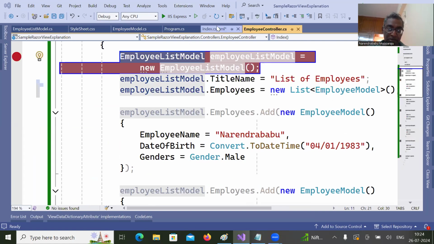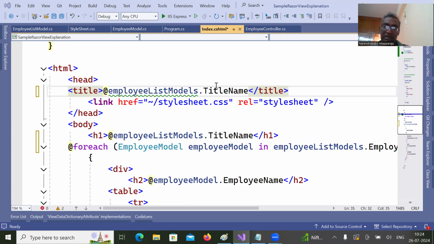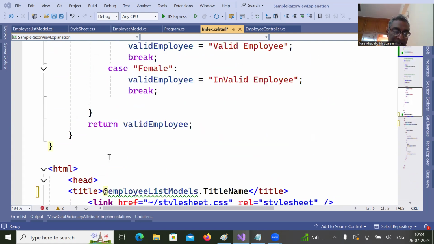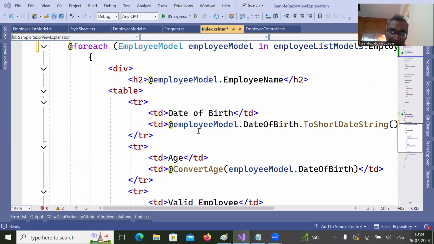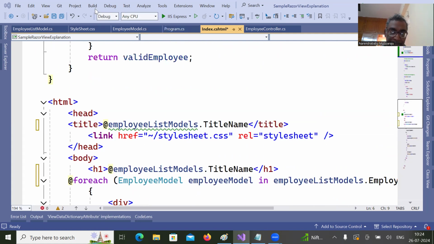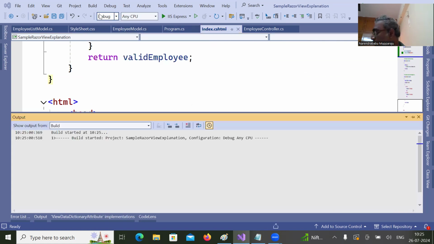But in the view, I'm trying to create a list of employee list. That is why it is throwing an exception. After that, everything will flow as it is. I'm not going to change anything. Okay, build.